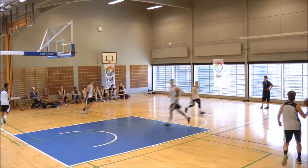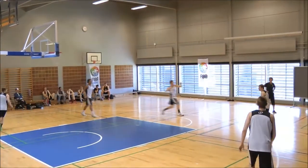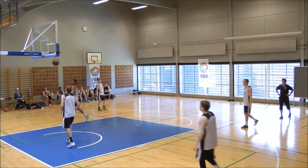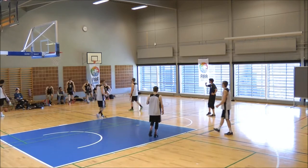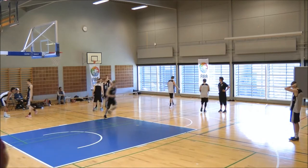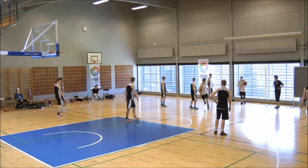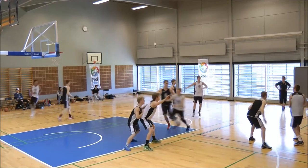Come. Keep moving. Every time I make a pass, we need to have a cut. Every time. Every time after a pass, we need to end up with a cut. Okay, let's try with defense on. Sometimes it's a little bit easier with the defense on. Come, Thomas. Match up. Yeah, we can start from here. That's fine. With the transition. Match up. Match up, let's go!